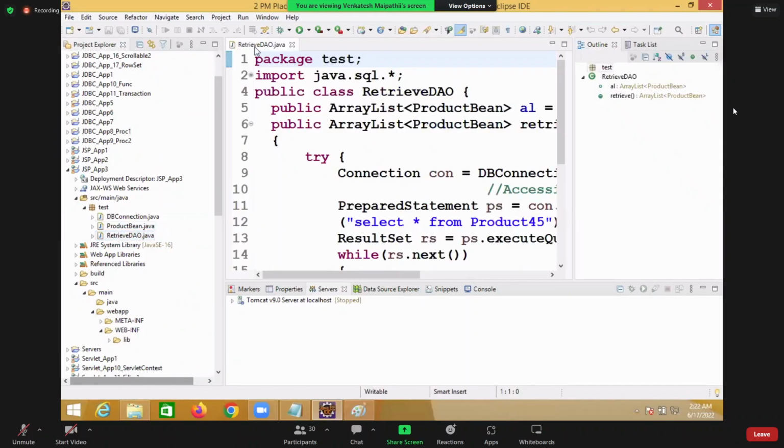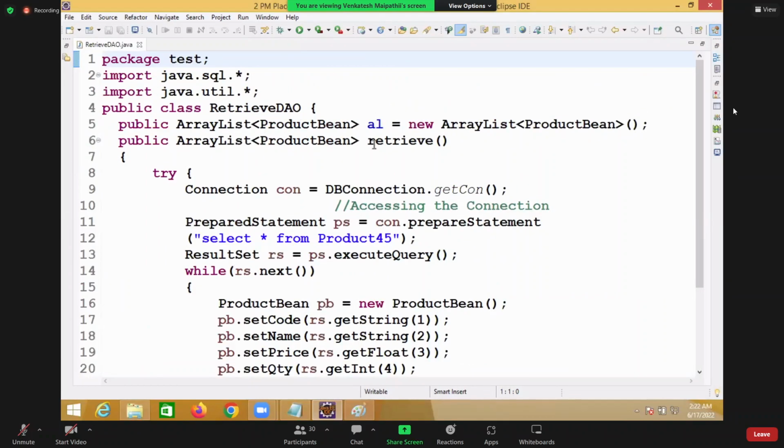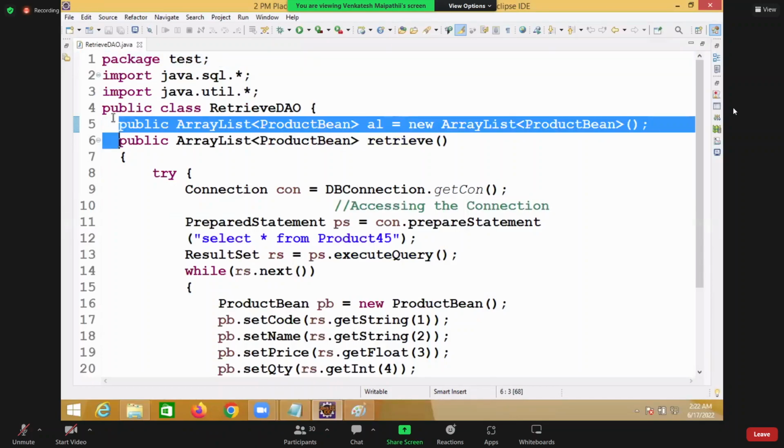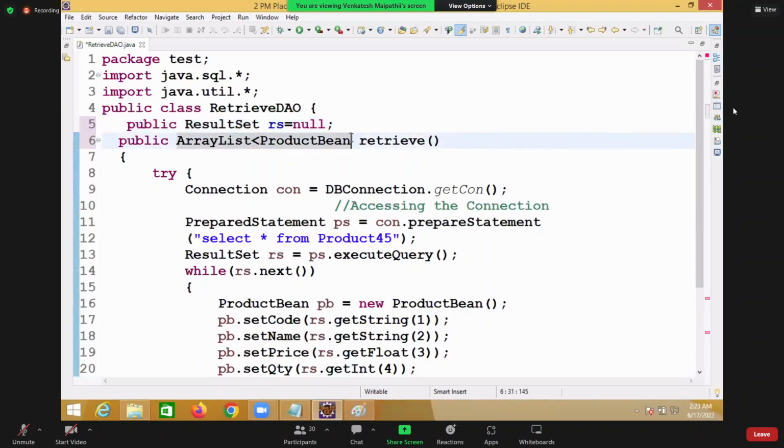Retrieve DAO anyway. I used an array list here generally. On that day, I introduced JCF and I kept it in an array list. But today, sir, array list not needed. Go with public, and the return type of this method is result set.